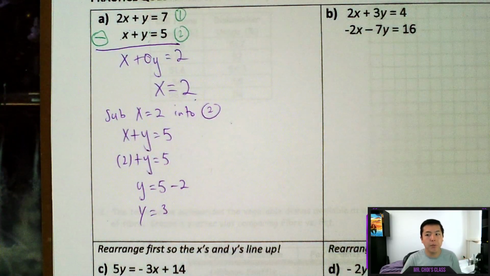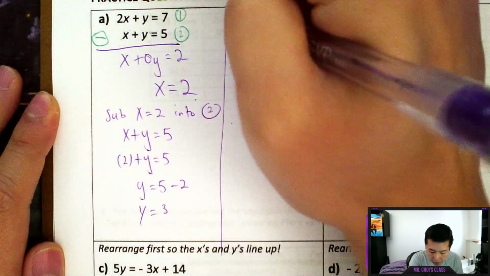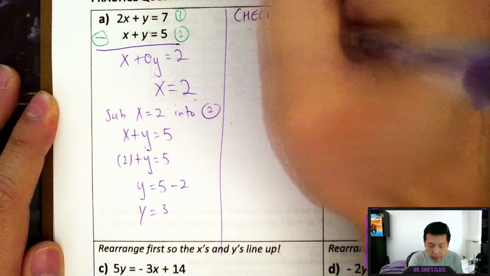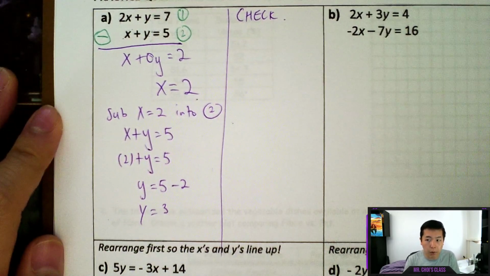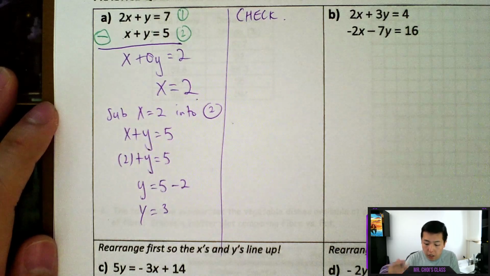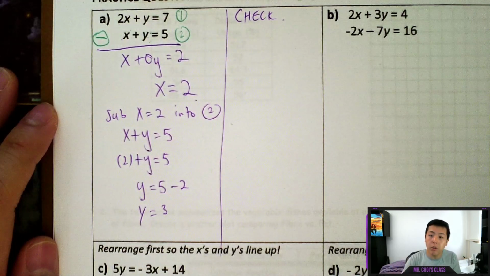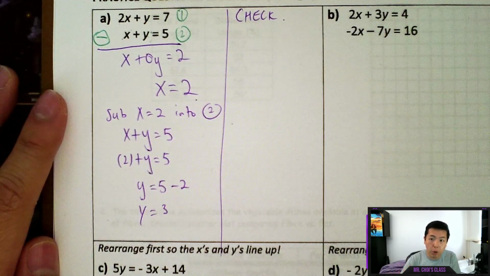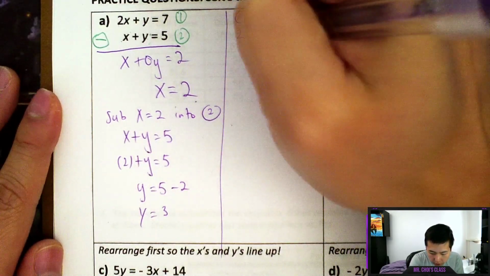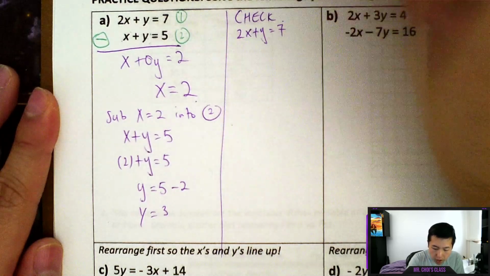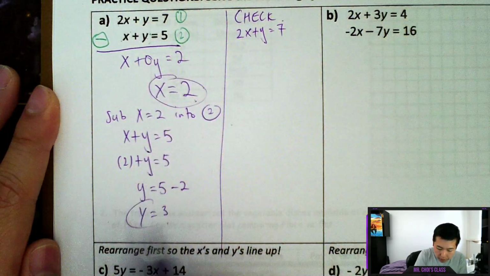Now, we have enough space to check our work, so let's do that. Okay? So we'll do our checking work. And yes, if you didn't get a good mark on the quiz and you want to increase your mark, when you show your work, you must check your work. You have to check your work, and you have to show me that you know that it's correct. So using equation 1, that's 2x plus y equals 7. X is 2, y is 3. I'm going to circle them so you can see it a little better.